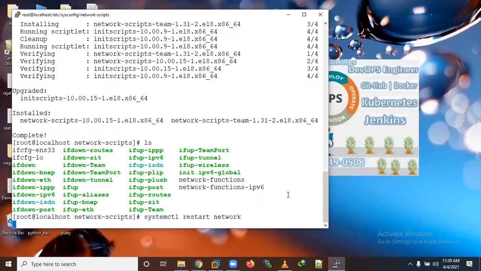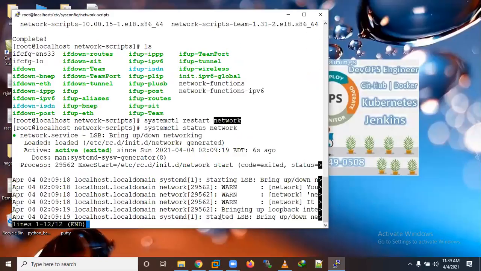Let me try. Now, yes. You can even see the status as well. Status network. See.